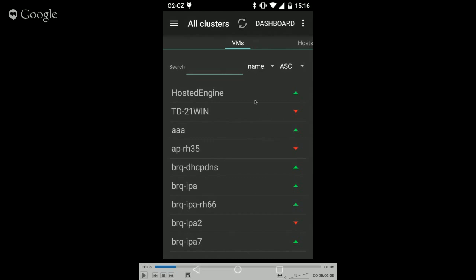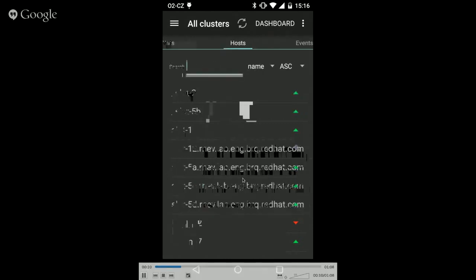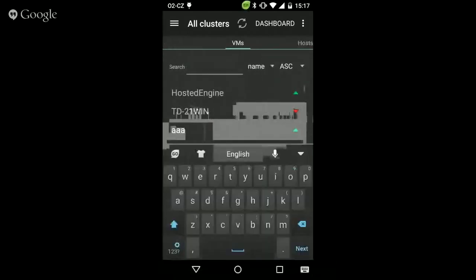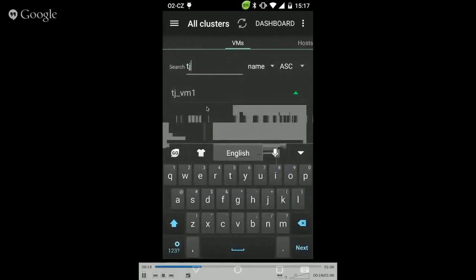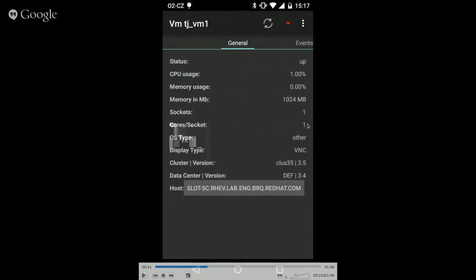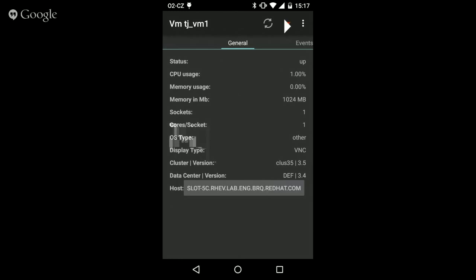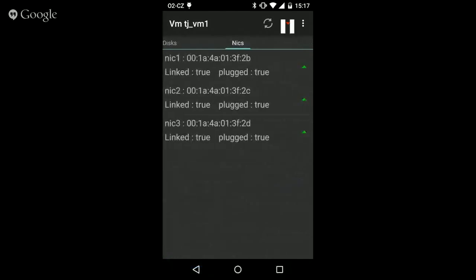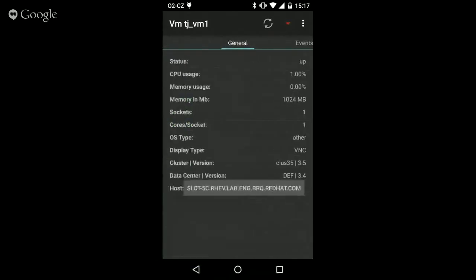And in the particular tab, you'll see the list of the particular entities, in this case the VMs, with the statuses, the host, and the events. If you pick some particular resource or VM, for example, here, then it loads up some details, like the status, the resource consumption, display type, where it runs, what data center, what cluster, and what host it runs on. It also has some tabs which show the events, disks, and NICs, network interfaces. Here I have 4 NICs and no disks.